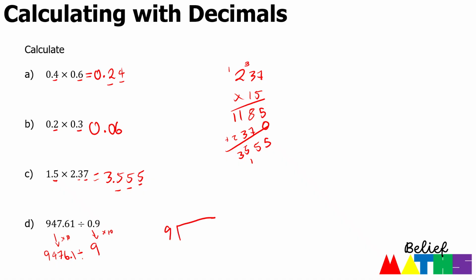9 into 9,476.1. Well, dividing that, 9 into 9 goes once, 9 into 4 doesn't go, 9 into 47 goes 5 times, remainder 2, 9 into 26 goes twice, remainder 8, and then 9 into 81 goes 9 times. Now, the big difference with decimals is that when you divide decimals, you do not move the decimal points again. So the new calculation, when you've multiplied them both by 10, gives you the exact same answer. So don't start moving the decimal place back and get whatever, 105.29 or anything. Okay, the decimal stays in exactly the same place.